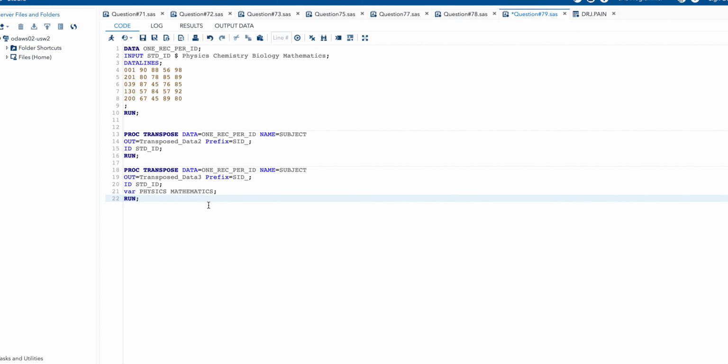That's why the output result will generate only 2 rows. That means only 2 columns will be transposed to rows, the columns corresponding to physics and mathematics. Let me run this code and observe the result.